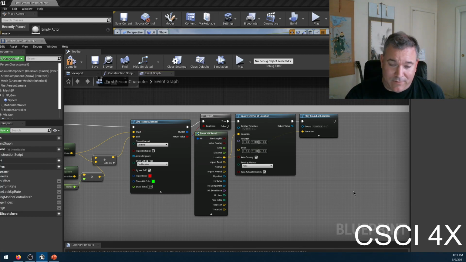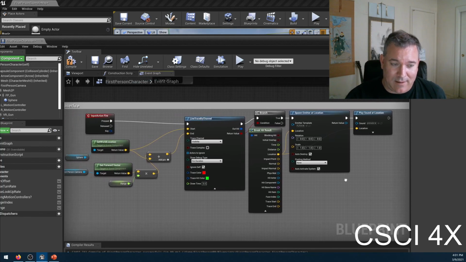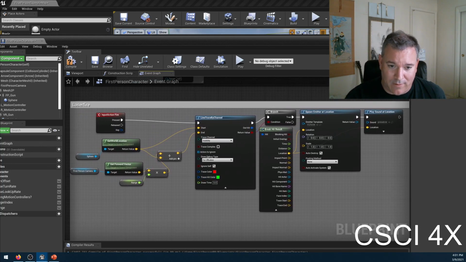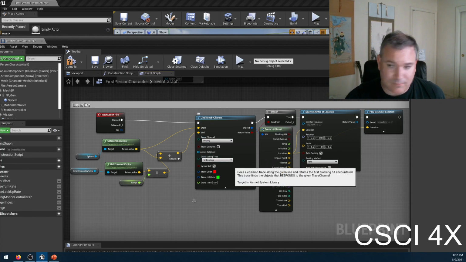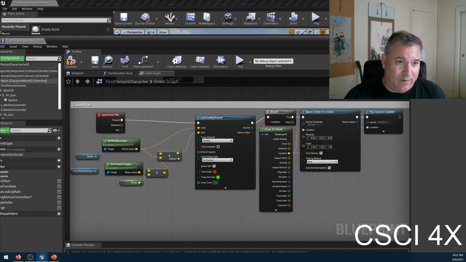Yep. All right, that's it for today, guys. Again, I can't overstate how important this tool is. It's like being a carpenter. It's like your saw. It's that important. There's very few things that are going to be as important as this function right here.